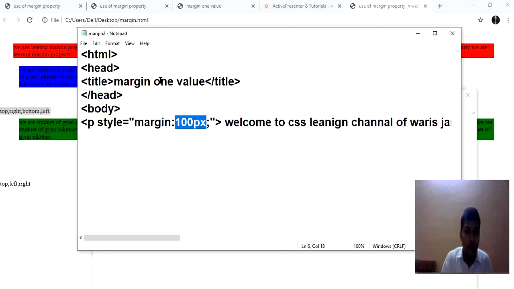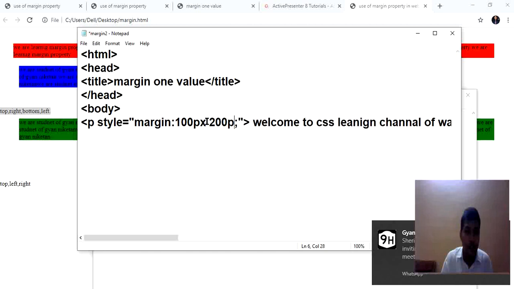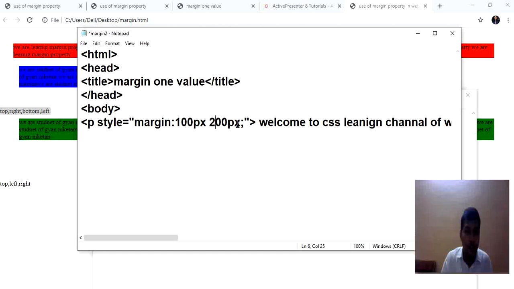If you are defining two values, it will equally distribute to the top and bottom, and left and right. For example, if I am defining 100 pixel comma 200 pixel, the value of top and bottom is 100, and the value of right and left is 200.